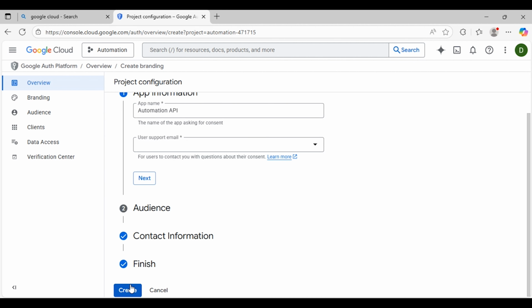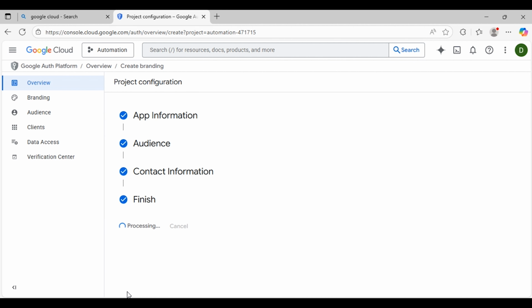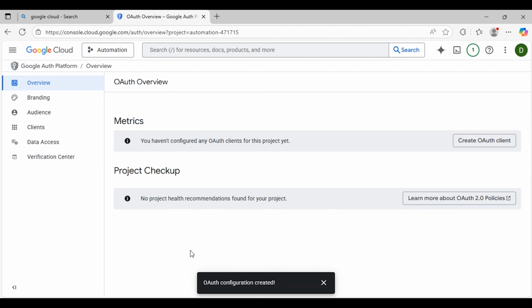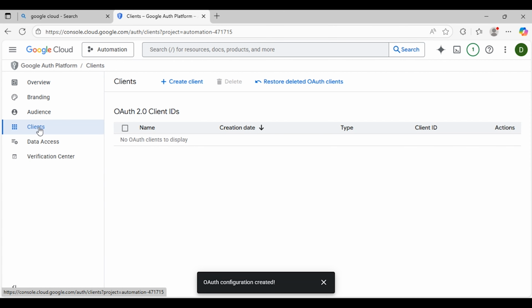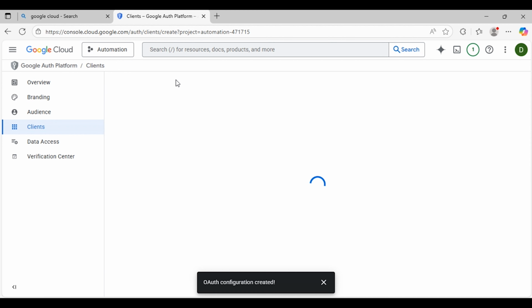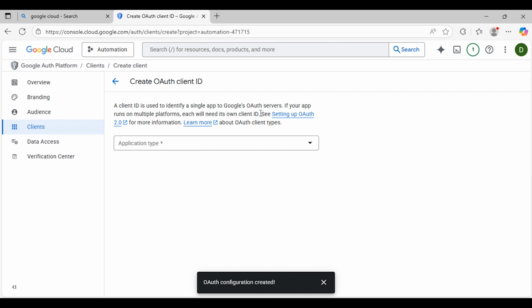So once this has been created, you will get your IDs. Successfully we have created the OAuth consent screen. Right now you have to create a client. You just have to navigate to this client, and then you have to click create client on the top. So now it will navigate to the next page where you'll be giving what type of application you're going to use.